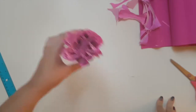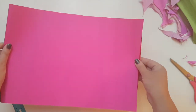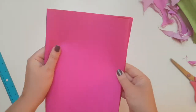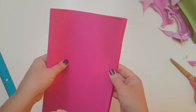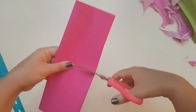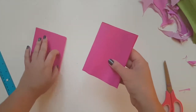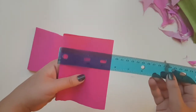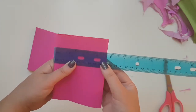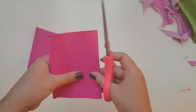Now let's take our paper for the big petals. I'm just gonna do the same petal size over and over again. Fold this in half a few times, and we don't need the petals to be so long so I'm gonna cut this in half. Each petal when cut will be three and three quarters of an inch in width and five inches in height. Now I'll cut out the petal shape.